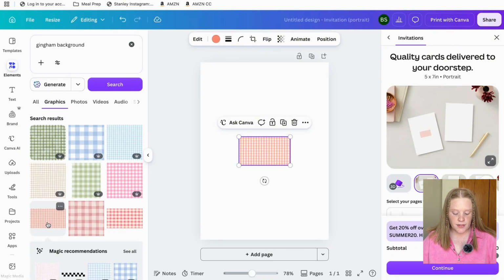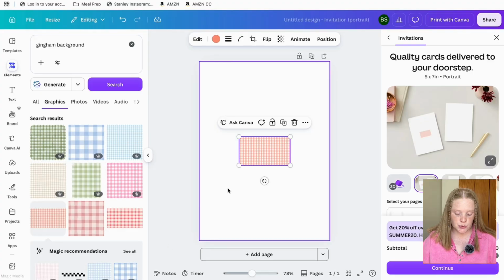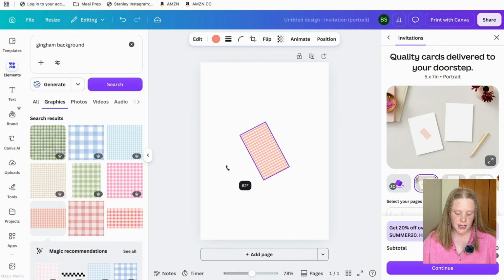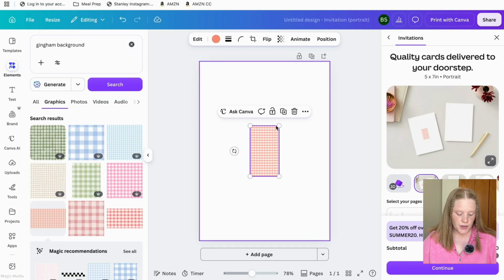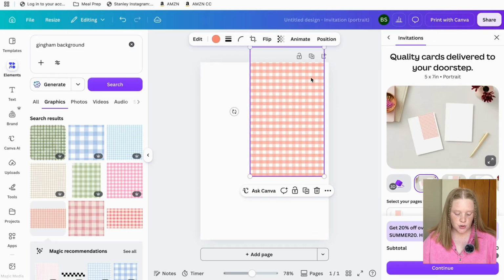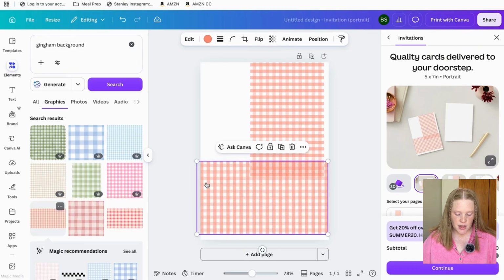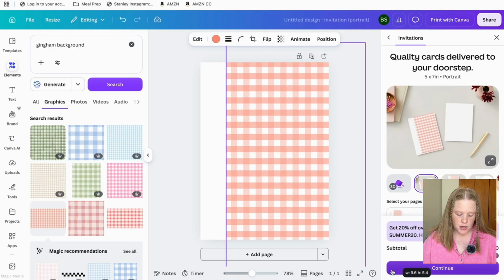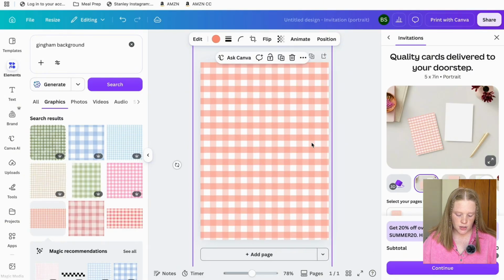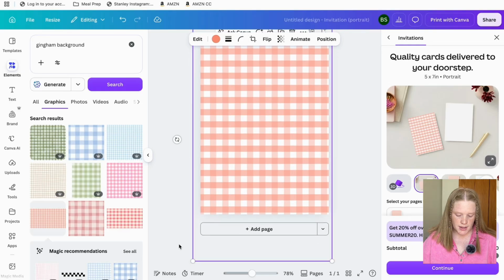I want it to go the way that my background actually is, so I'm going to turn it. So you'll see that there was a little dot in the bottom, and then you're just going to turn it, and I want to go to 90 degrees, and then I'm going to make it bigger. Now, one thing you could do is you could scroll it over and place it as a background. You can see that it's now doing that. It can place it as a background. However, this one's a little bit different since it is the opposite way. It's only going to go as wide as a screen. The way you're going to widen it is just clicking on the corner right here and then scrolling in or scrolling out. So I'm going to go like that.